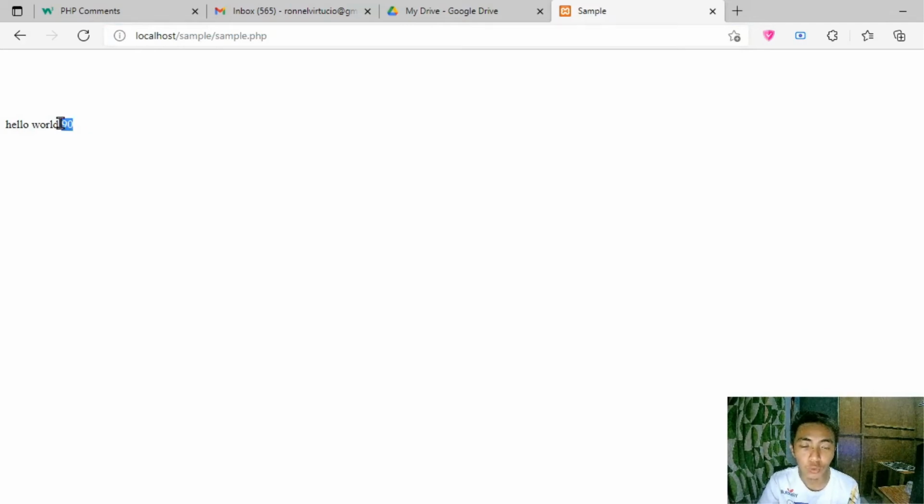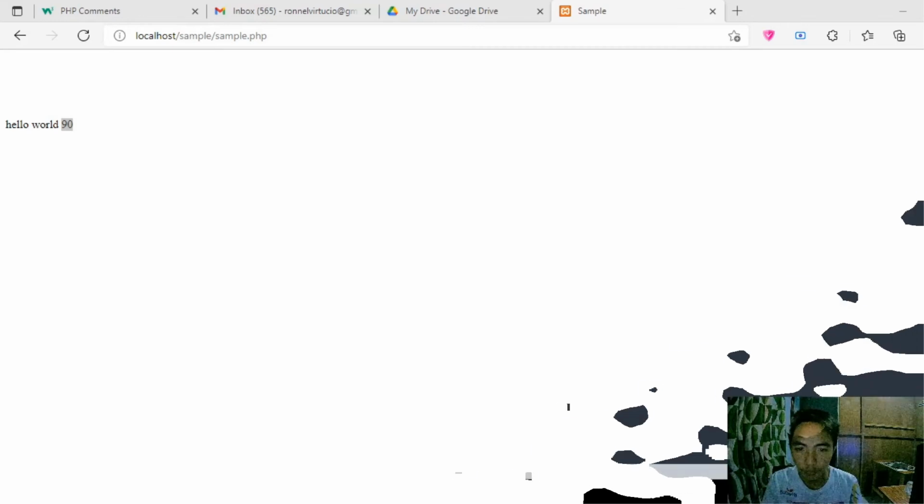So, we need to put a BR. We can put a BR in your syntax para mag-display yung 90 to the next line. Let me check on another way on how to input your numbers or how to use another equation nang hindi dinidisplay natin yung pinaka-numbers. We are now using different kinds of variables when it comes to this equation. So, let's see kung ano po yung pang-way para sa ganito.